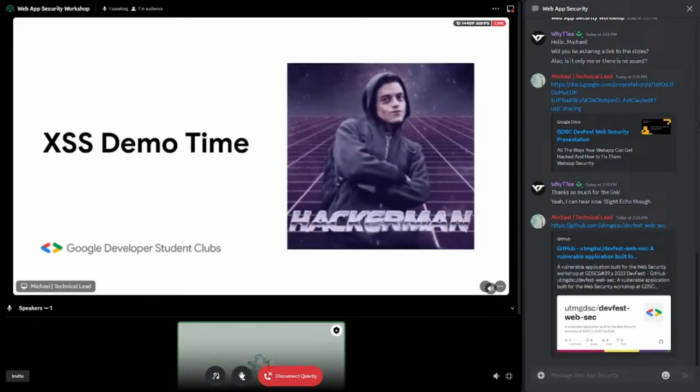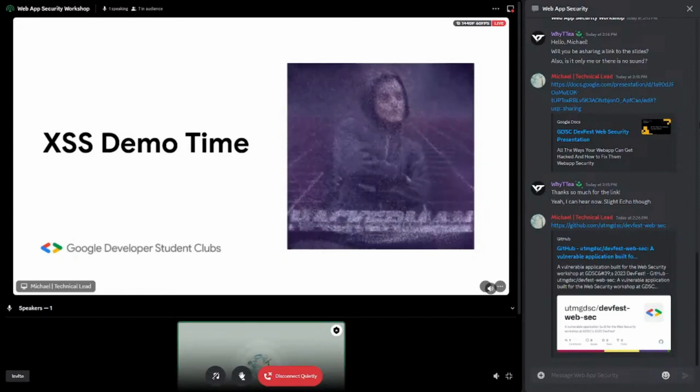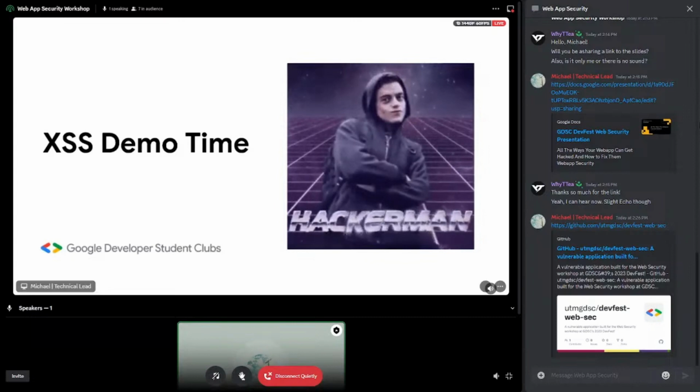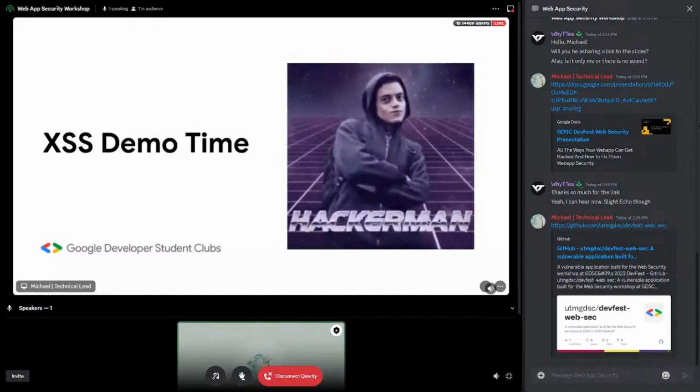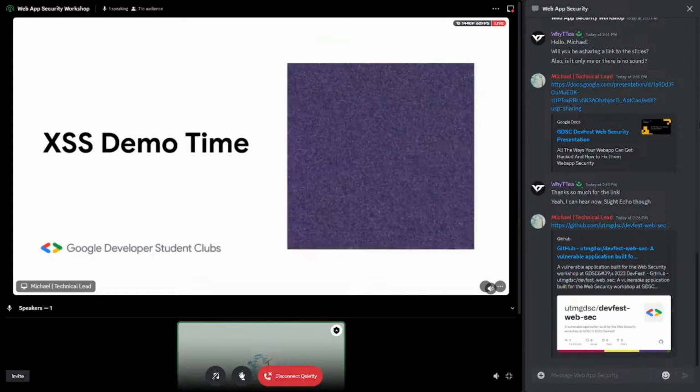And that code can be anything. It can even spawn a malicious iframe from which you can launch further attacks, steal credentials, steal data. So yeah, XSS is very malicious and very insidious.